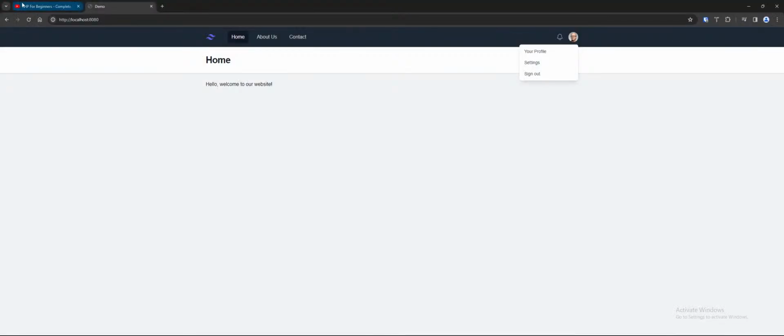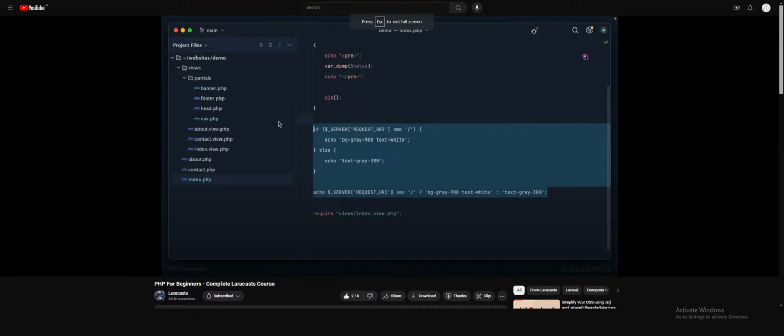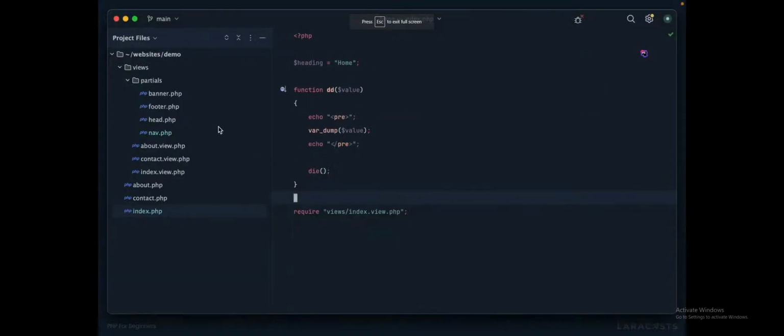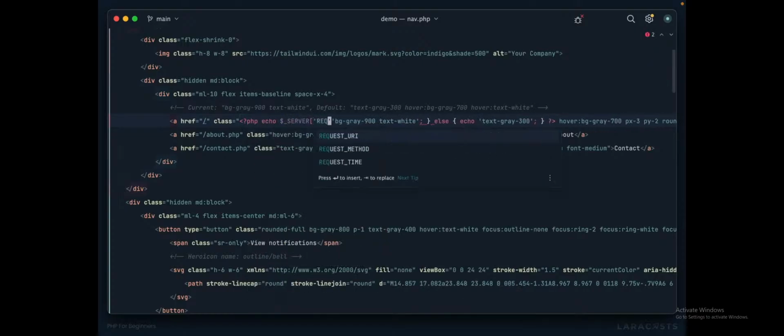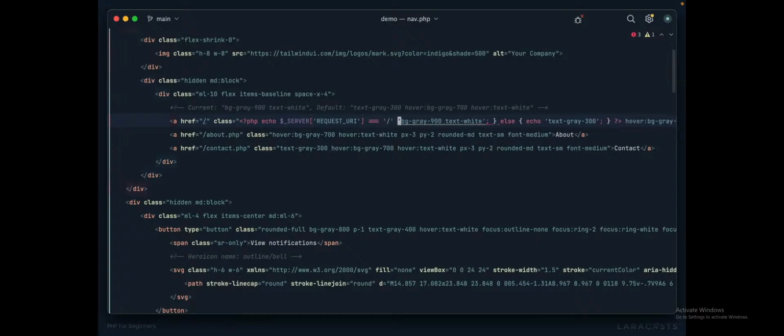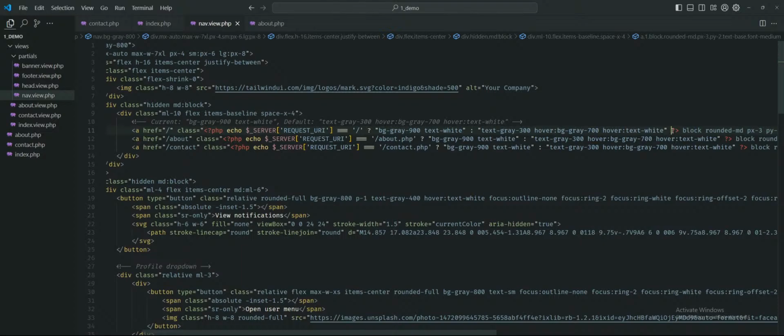Okay, let's watch. Let's see what he does. Because we could rewrite this and save a few keystrokes. Let's return to our navigation area, and I'm going to change this. Let's remove all of this, and we'll say echo, and then we ask our question: is the request URI /? Then do these classes. If it's not, then do those classes. And yeah, this should do the exact same thing. I'm not semicolonizing anything.